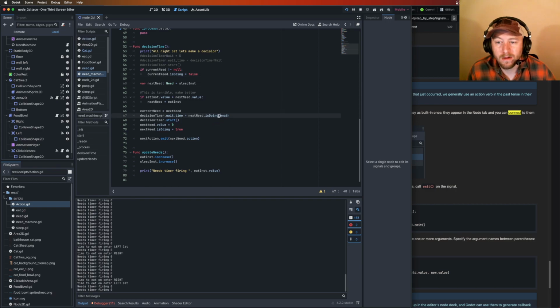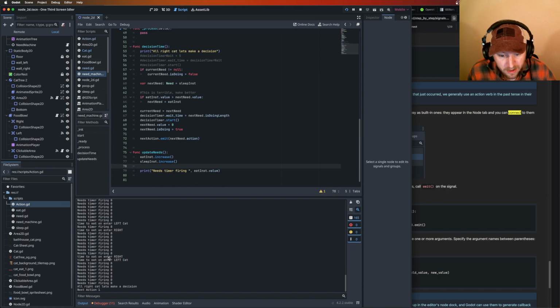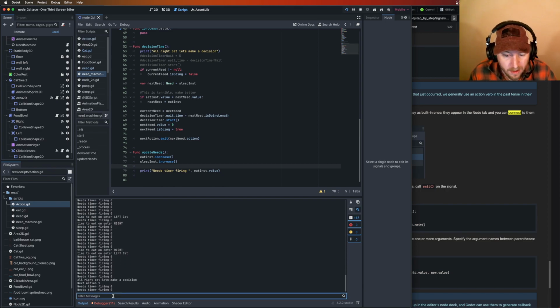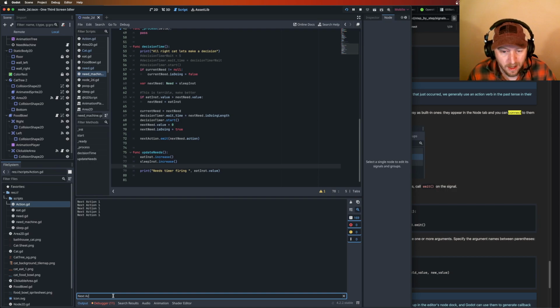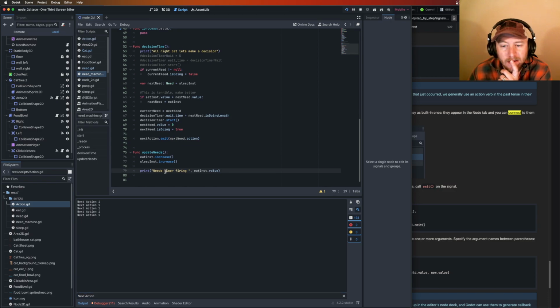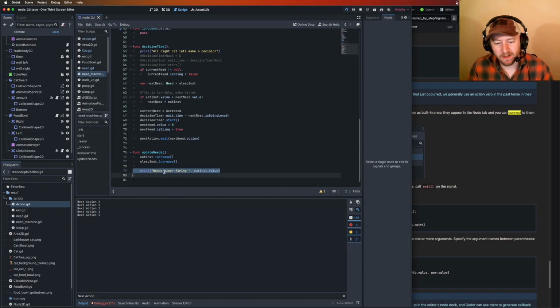Now, this should actually be changing. Let's look at the next actions. It's always firing 1. It should at some point change to 2, which would be the eat. Huh. That's interesting.